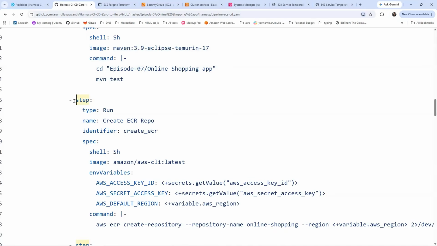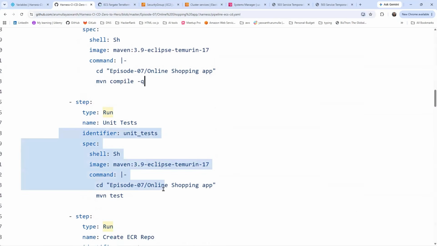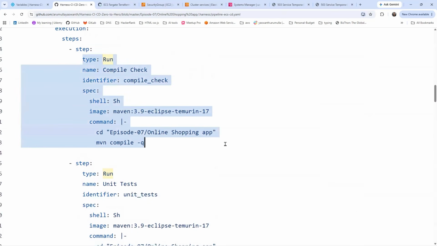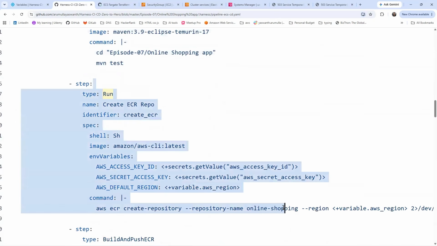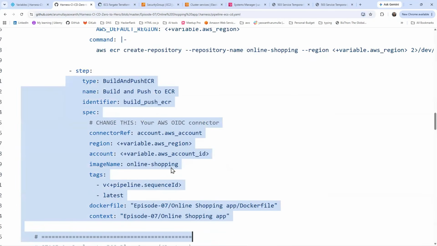Before, it was install dependencies and build verifications. Here it will install mvn and run the tests. If both pass, it will create the repository using the AWS secret key and access key, and build and push the image to AWS ECR through AWS OpenID Connect.